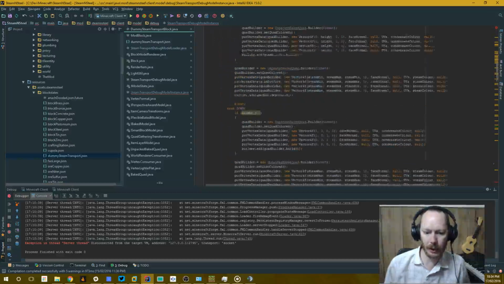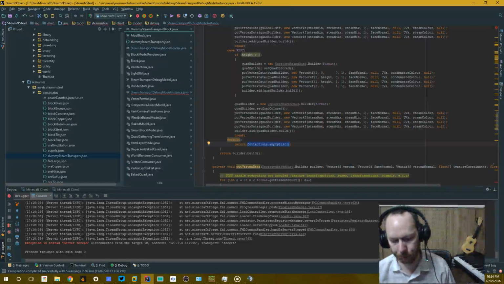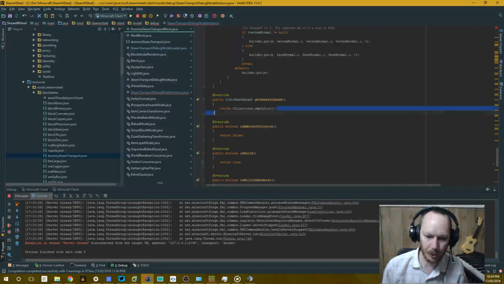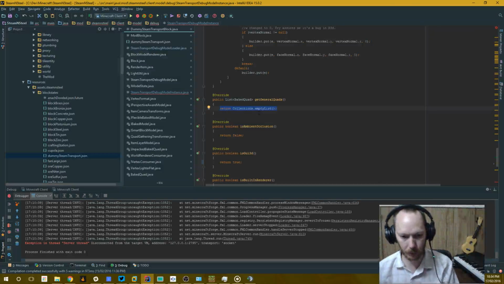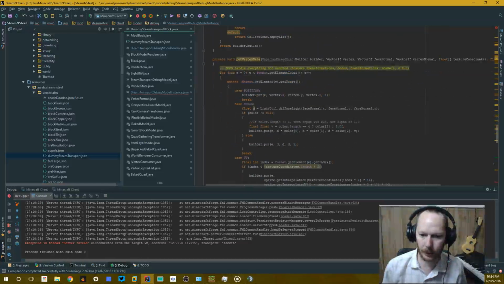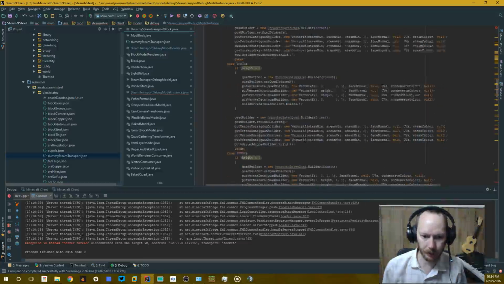If you have no intention of rendering a side, you should return Collections.emptyList. And the same thing goes for the general quads. It's not safe to return a null from there either. You will break Minecraft.